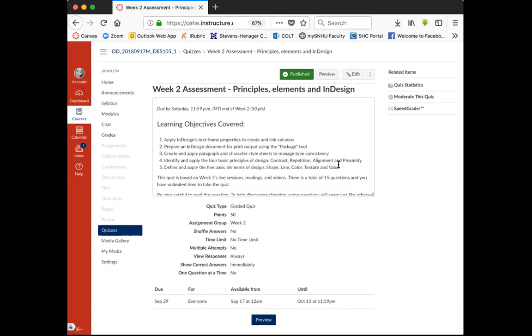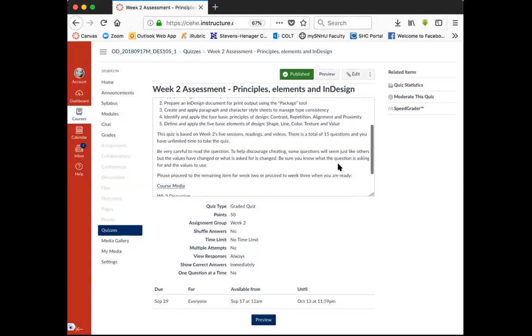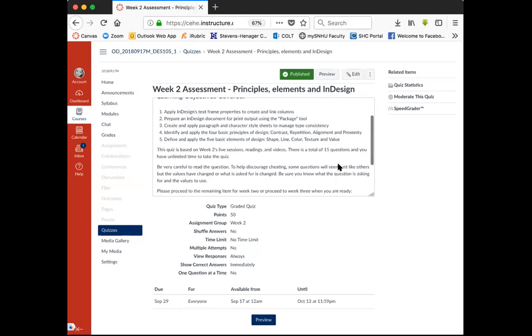For assessment two, it's going to be a quiz. So just a few things that are going to be covered is applying InDesign text frame properties to create and link columns. Prepare an InDesign document for print output using the package tool. Create and apply paragraph and character style sheets to manage type consistency. Identify and apply the four basic principles of design. Define and apply the five basic elements of design. So it's based on week two's live sessions, readings and videos. This is a total of 15 questions. You have unlimited time to take the quiz. 50 points.